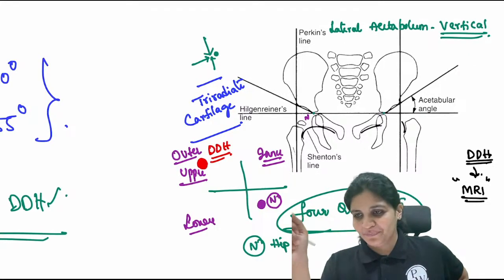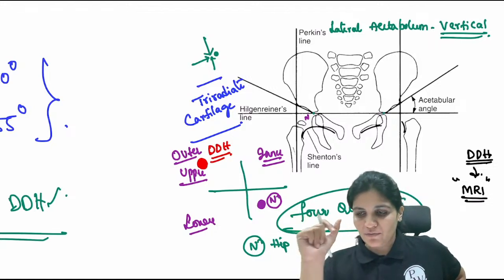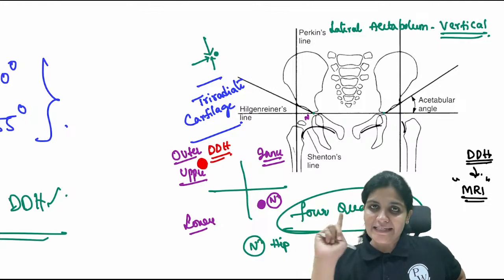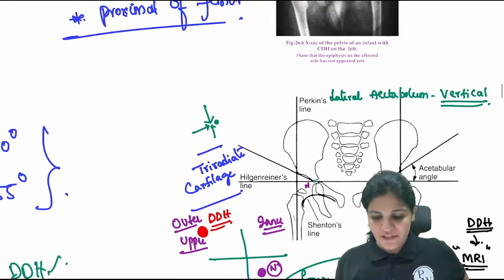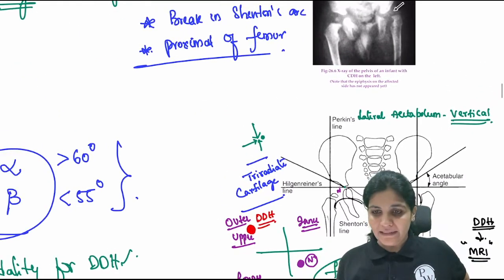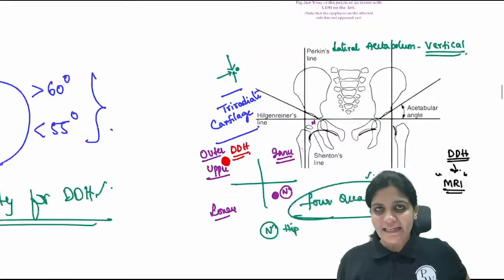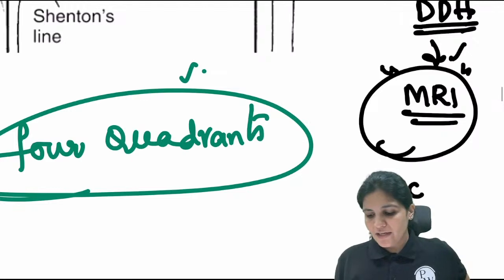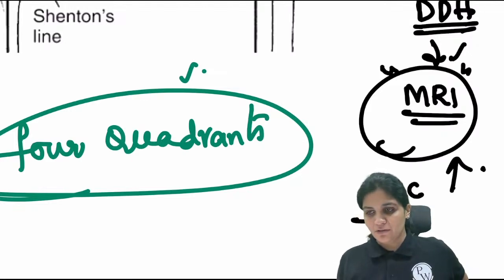This is all theory. But practically what we do is we see the age of the patient and then we decide. Usually X-ray is taken if the patient comes after 1 year, and we will see the position, and immediately we go for an MRI. So investigation of choice is always an MRI. That's a very good question.